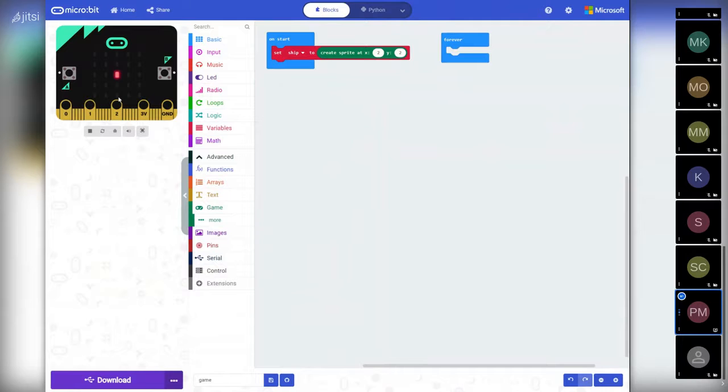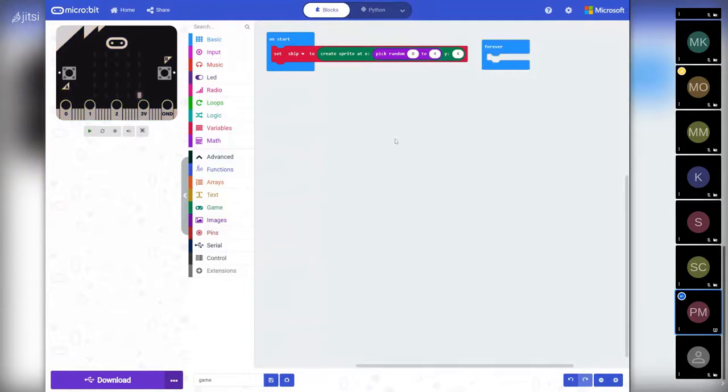I don't want to have it in the middle. I want to have it somewhere here. So if I look at it here, it's called 2-4. You can see it, it is here, 2-4. Now, can I see if it's going down? Yes, it's going down. But I want to have the X, the button, be a variable. So I say here, pick random between 1 and 4. So see if it is going. Yes, there it is. So then it's on the other side.